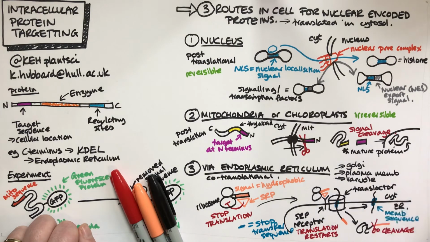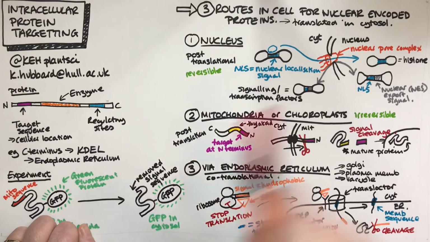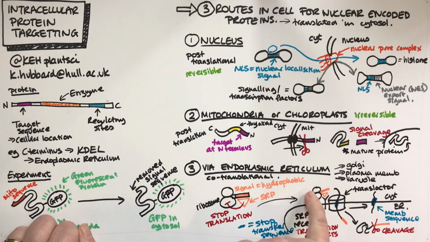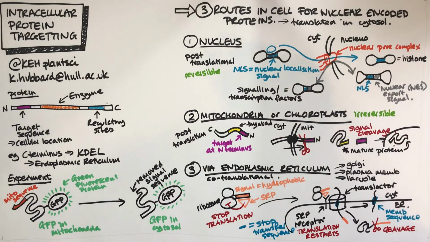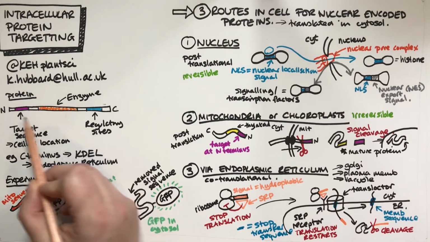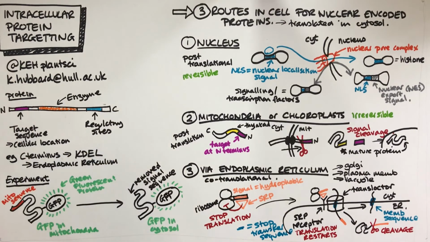So all membrane proteins pretty much go through this endoplasmic reticulum route as they get fed through the endoplasmic reticulum membrane, but they actually get stopped in the membrane because they've got another sequence that says, please keep me in the membrane. So there's been a lot of stuff going on there, but let's just recap it. Okay, so all of this is because the proteins encode their own targeting sequences. So within the sequence of the protein, there's a message that says, I am a mitochondrial protein, please take me to the mitochondria, or I am an endoplasmic reticulum protein.